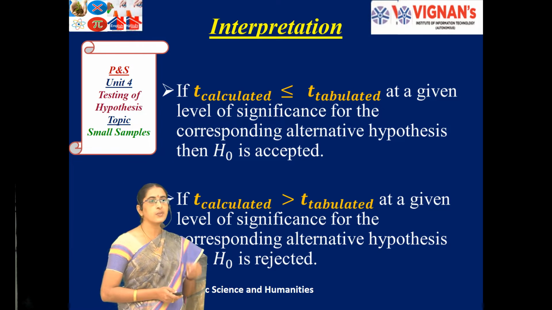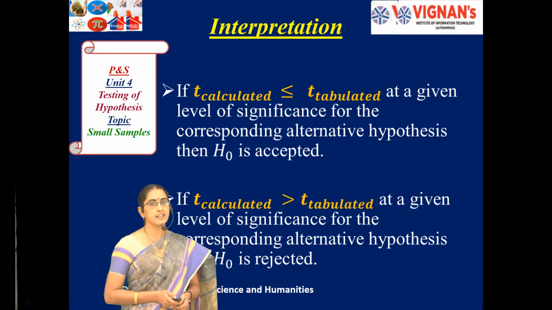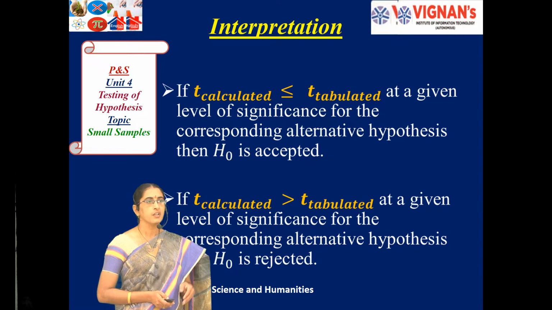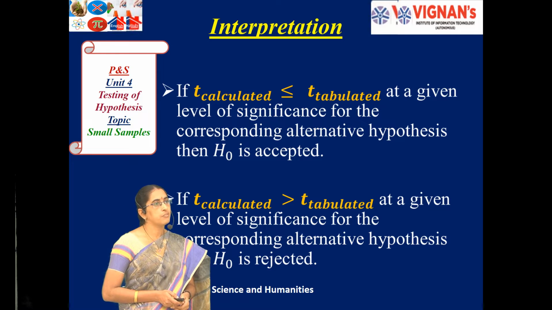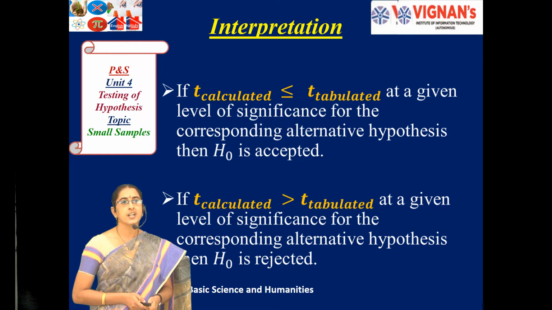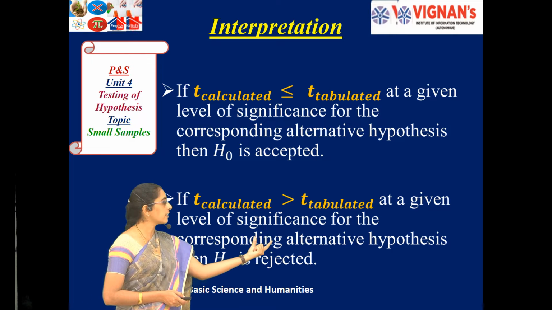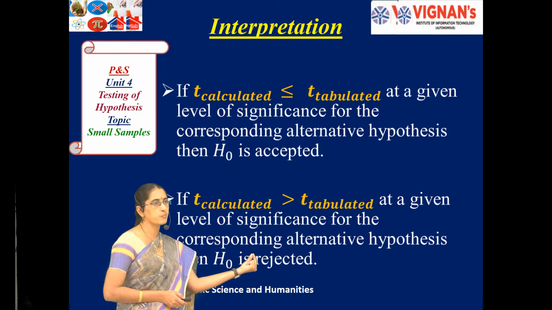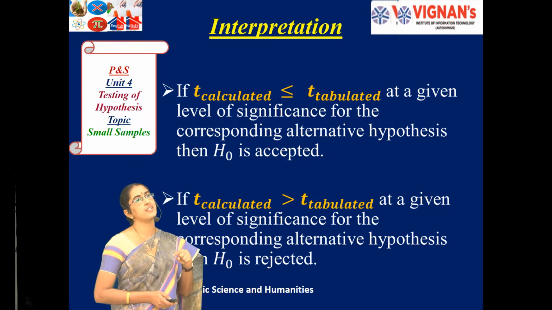if the calculated value is negative, we have to consider the modulus of that. So if t-cal or modulus of t-cal is less than or equal to t tabulated, then the null hypothesis H0 is accepted. Then if the alternative hypothesis is left-tailed, meaning less than, and if t-cal is negative here, you are not supposed to consider the modulus of that, right? So if t-cal is negative, then for the tabulated value also, we have to place a minus before that. Then if t-cal is less than t-tab, then H0 is rejected.